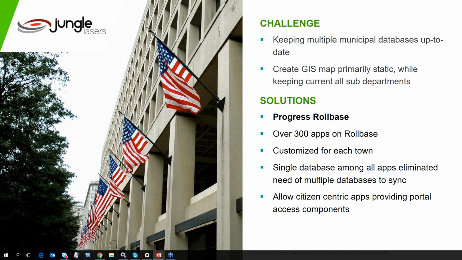They actually allow citizen-centric apps providing portal access components, allowing citizens to, say, report potholes in the road, street lights that are out, and manage permitting for builds, construction, and transportation management. So they cross various departments and centralize all of those into a Rollbase database, allowing it to use a common set of data models, removing the unnecessary integration between different systems.